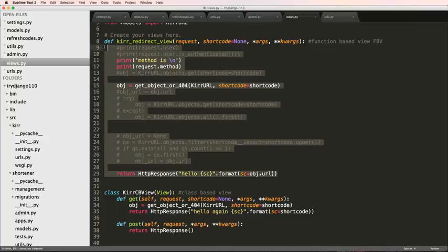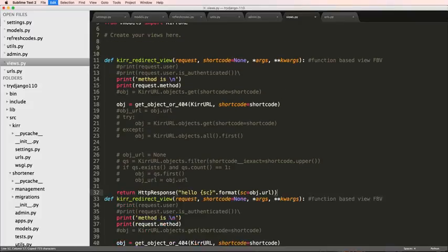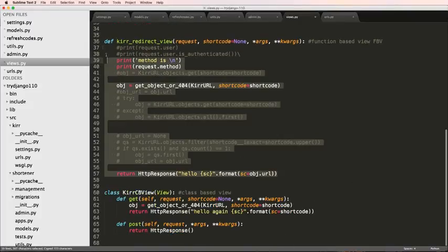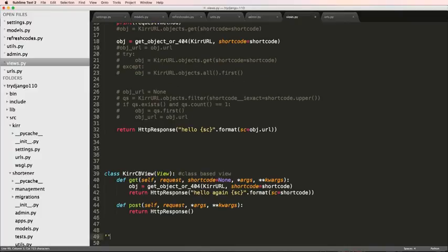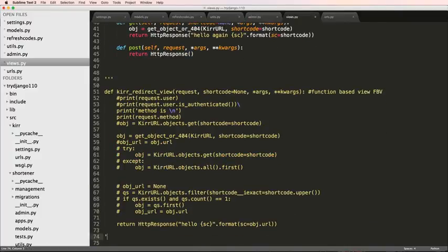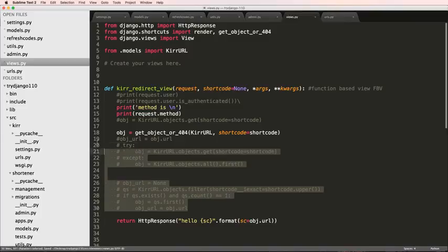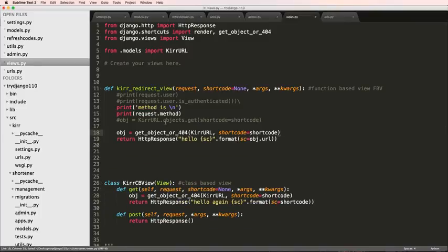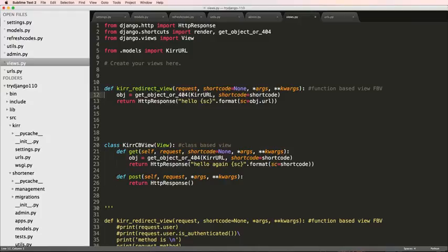So if we actually looked at this function-based view, I'll leave this as notes all the way at the bottom in 3 quotes, just so you guys can see that later. But I want to clean this up so we can compare the two functions and the two ways of doing it. So assuming that this post is not here, we've got 4 lines here versus 3 lines. So the 3-line one is actually more efficient, and therefore you might end up doing something like that. But again, class-based views are more portable, so they both have their pluses and minuses.